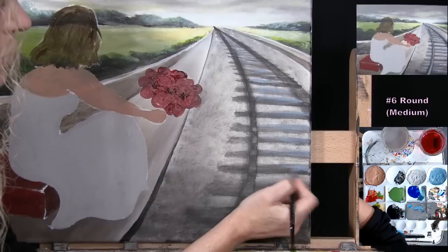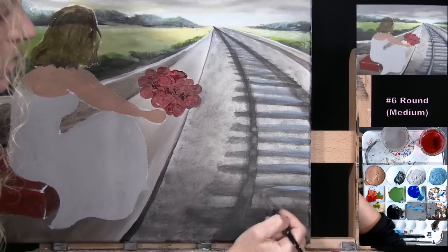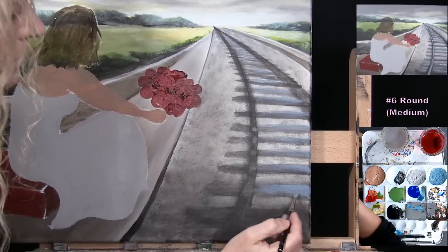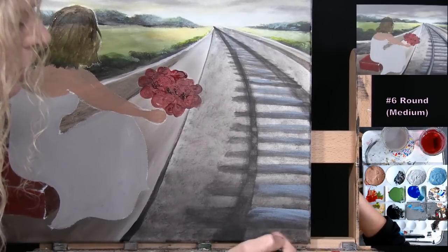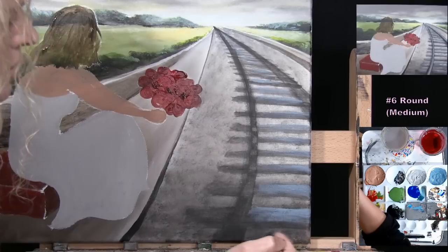I'm only bringing it to the track itself, not overlapping it like I did on the first step. So just left to right like this, and then this last one down in through here. And as you get down towards this last one, if you felt that you wanted to add any additional colors to it, that's totally fine.